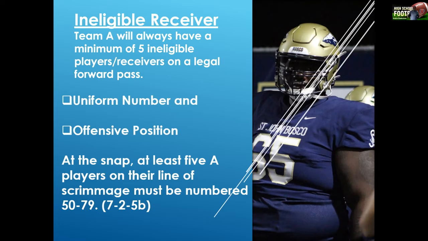And that's the reason why in the National Federation High School Rules, it specifies that to help game officials know who's ineligible, they'll be wearing these particular numbers, right? So what can we do in youth football to help with that? Well, in my experience, I worked some games in Pasco County before. And in their youth program, they made the eligible receivers wear two white sweatbands on their wrists so we'd know who's eligible. You can reverse that. You can put two white wristbands on your ineligible receivers so game officials can know.